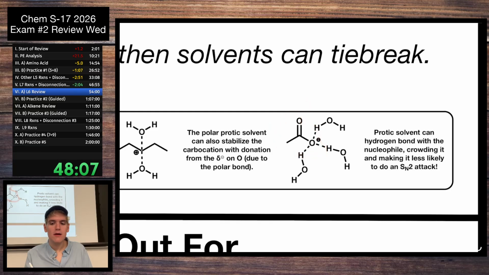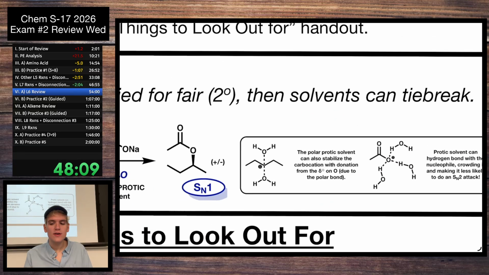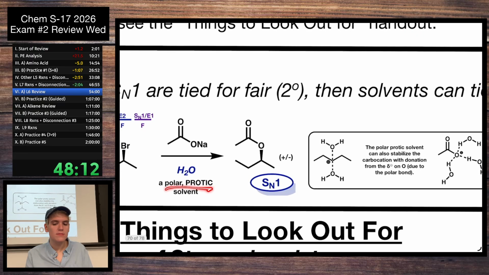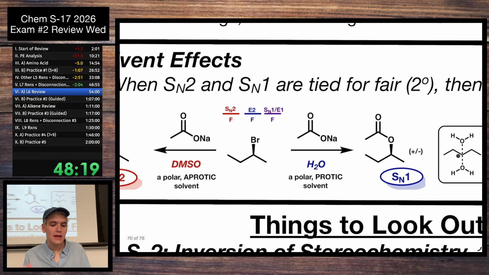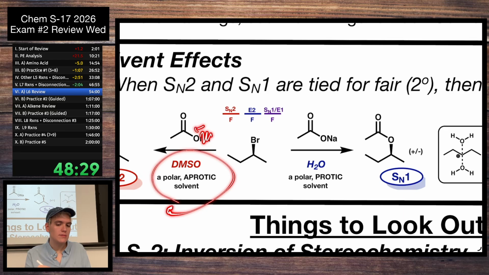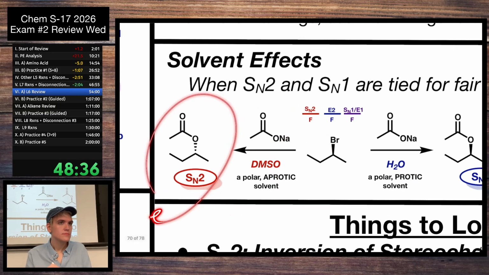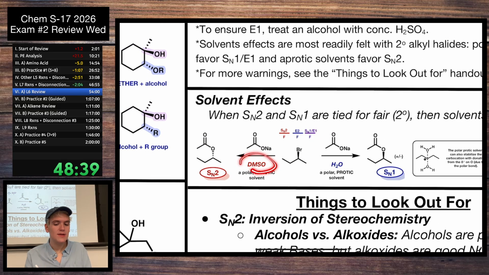No, because it's crowded. Because the nucleophile is not as good in a polar protic solvent, there's more time for the leaving group to leave and make a carbocation, so it favors SN1. However, in a polar aprotic solvent like DMSO, you have partial negative charges, but you don't have any partial positives on the hydrogens. So there's no crowding of the nucleophile, and it's easier for the nucleophile to do a backside attack, so it favors SN2. Again, the upshot is DMSO means SN2 for y'all's purposes.